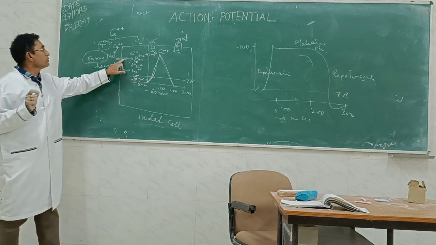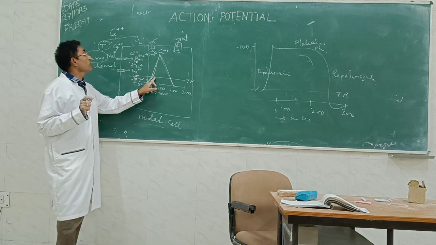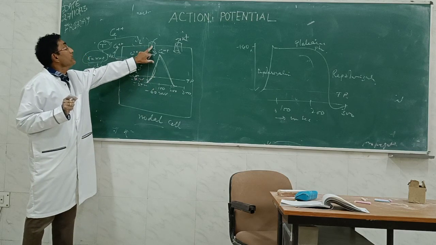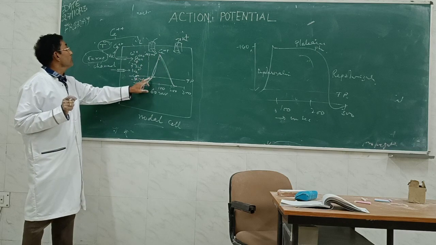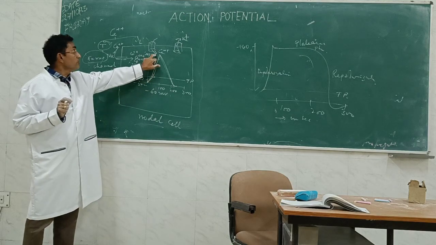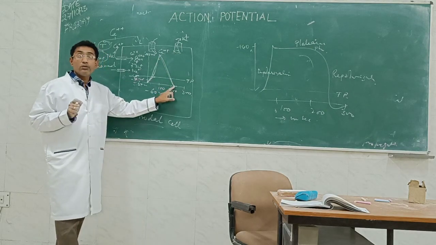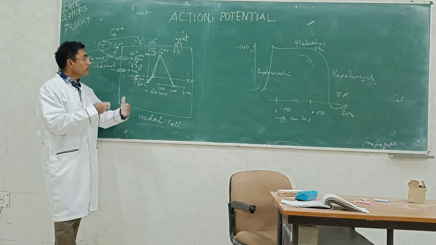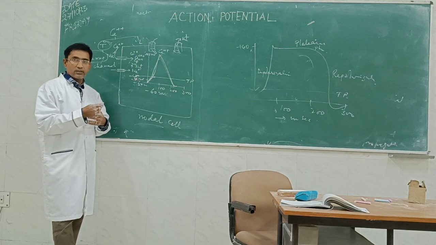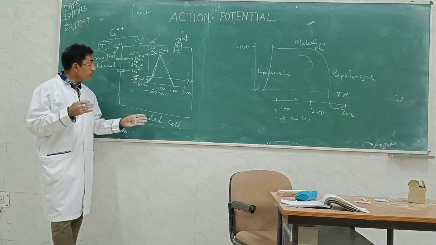This minus 55 will stimulate the T-type calcium channel. This T-type calcium channel will bring the potential up to threshold potential, and once it is at threshold potential, there is a stimulation of the L-type calcium channel. The potential will be depolarized, reaching up to plus 40 millivolt, and due to the involvement of the voltage gated potassium channel again, it will come back to minus 60 millivolt. This way we can see the spontaneous generation of action potential till death. So spontaneous activity we can see with the nodal cell.